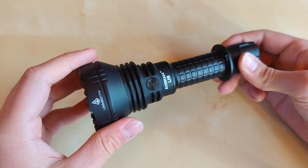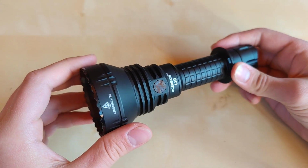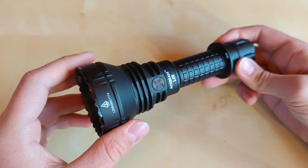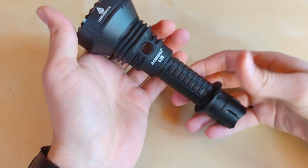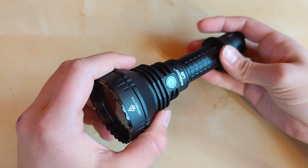It is quite good that you can order the version with the included battery. The charging is okay, could be a little bit faster, but 1 amp is definitely on the safe side. So guys, if you're looking for a tactical thrower or hunting light, then look no further than the Acebeam L19. If you're looking for an extreme thrower in a still compact form factor, you definitely won't be disappointed with its performance.